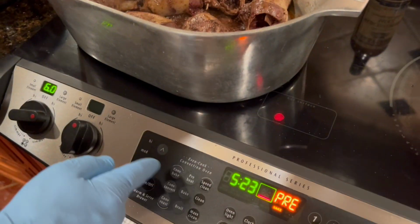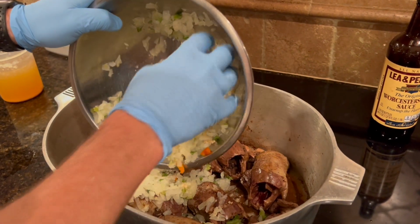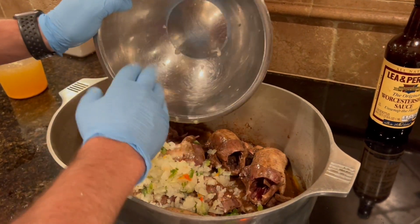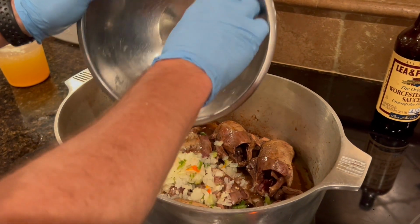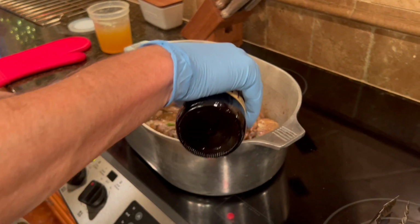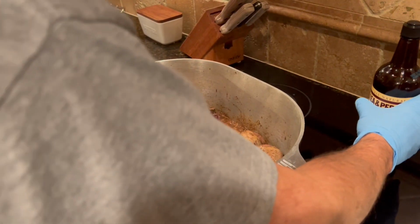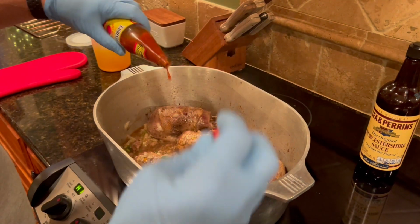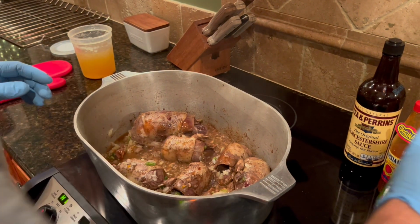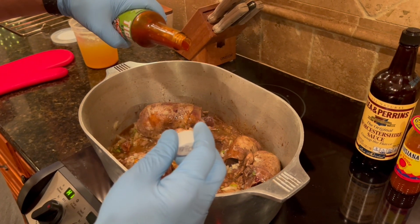I'm going to preheat my oven to 450. And I'm going to put my vegetables in and let it cook down. Turn my heat up just for a minute. Once again, that's celery, onion, bell pepper, and garlic. I'm gonna add a little Lea & Perrins just for flavor, about a tablespoon or two. No measurement. Some Louisiana hot sauce, salt, and some spice. Tiger sauce, I put in tiger sauce, just a little bit in there.